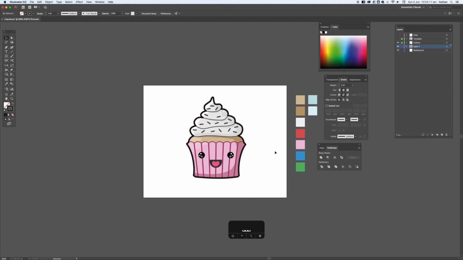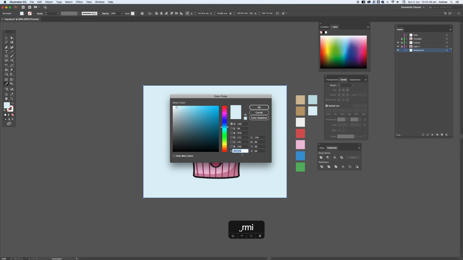Now if you want to continue, you can add a bit of a snazzy background like I'm going to do, or you could just finish it there. If you want to add a background, I suggest you lock the layer like I've done, and then you can work on the background without being interrupted. So for the background, the first thing I'm going to do is select the background layer, and then with the rectangle tool shape, draw in a rectangle that completely covers the background. Then I'm going to change this to a pastel-y light blue colour, something a bit like this.